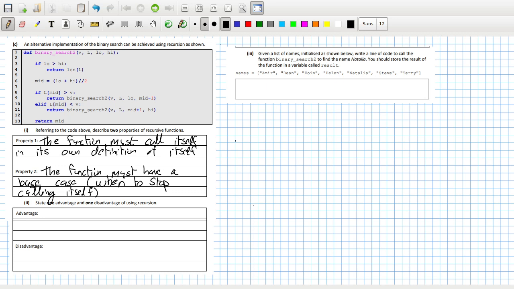Is one problem. Some problems are easier to define and solve with recursive functions and programming.